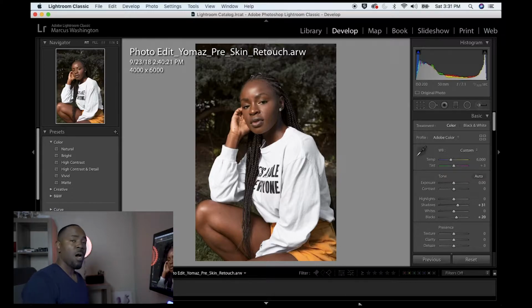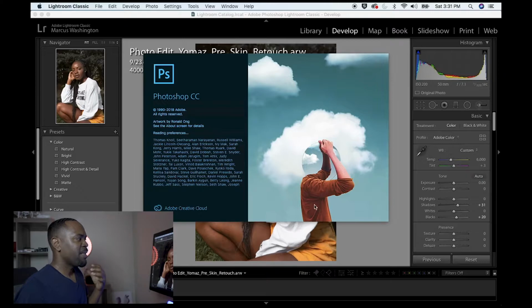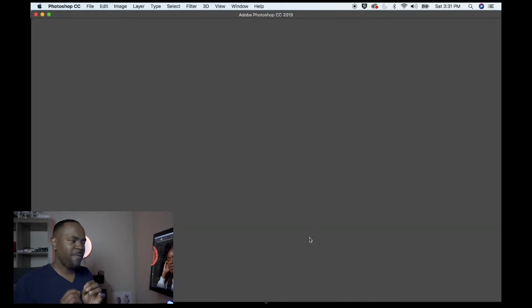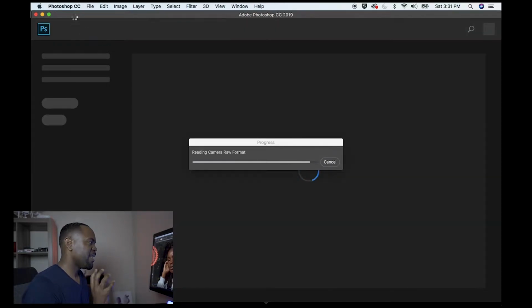Alright, so what I'm doing with the dodging and burning is I'm taking the imperfections in the skin and I'm lightening those up, and anything that is uneven I just kind of try to get it to even level. So if you have some blemishes or you have some highlights or areas that are too dark, you're going to use the dodge and burn tool to get those areas a bit more even and looking good. So we're smoothing out the skin tones in this video.